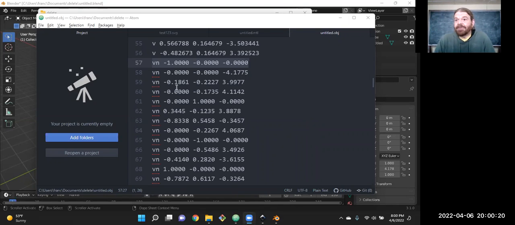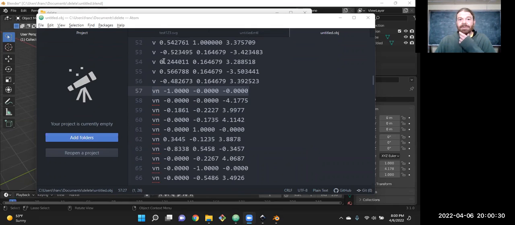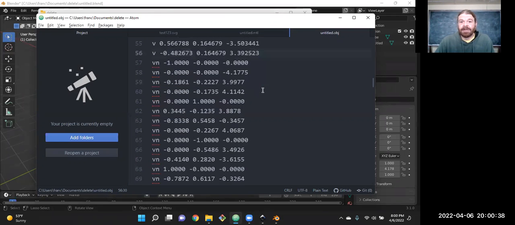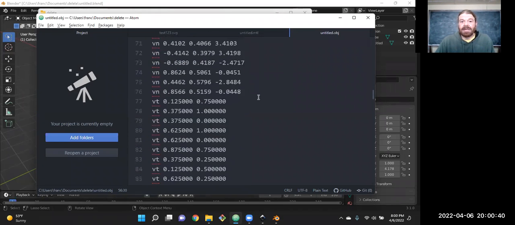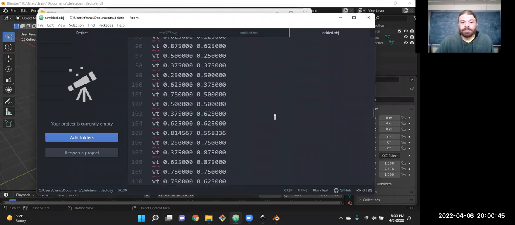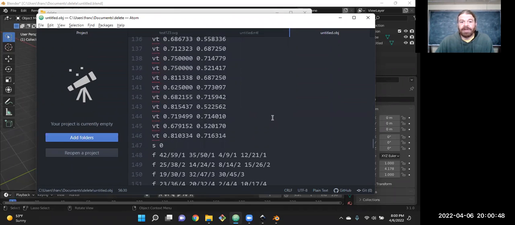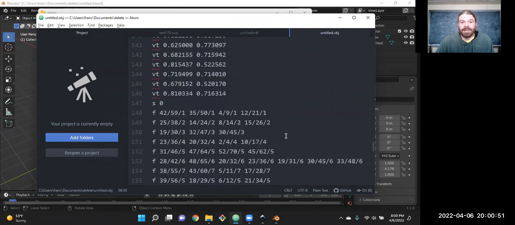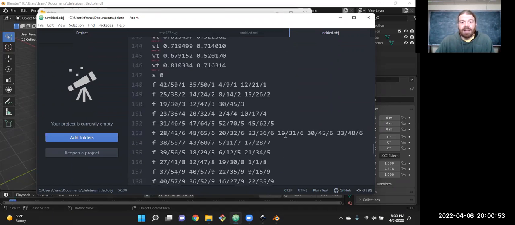Obviously 3D stuff would look very, very complicated in a markup language. It organizes 2D vectors really nicely, but 3D stuff becomes a mess. So we have a long list of points. We start on line 5 and go up to 56, so it looks like there's 51 vertexes there. And they form a bunch of polygons. Then we have vectors saying which direction is outward. VT we can ignore for now. That's some transform data.